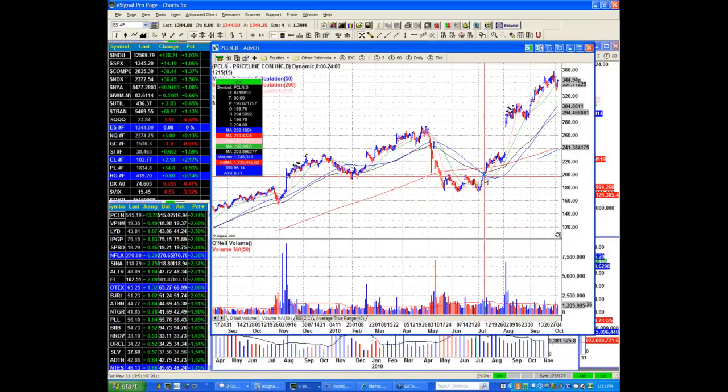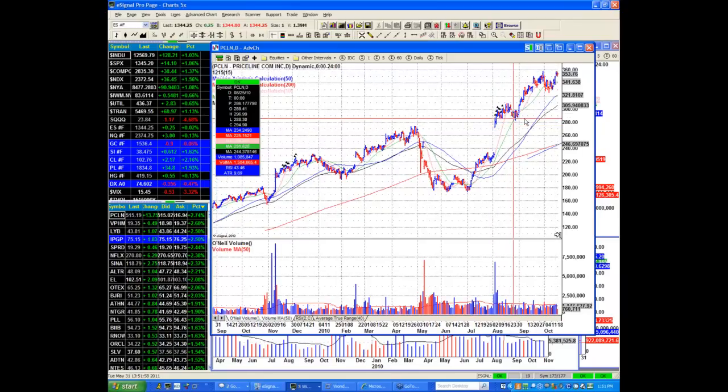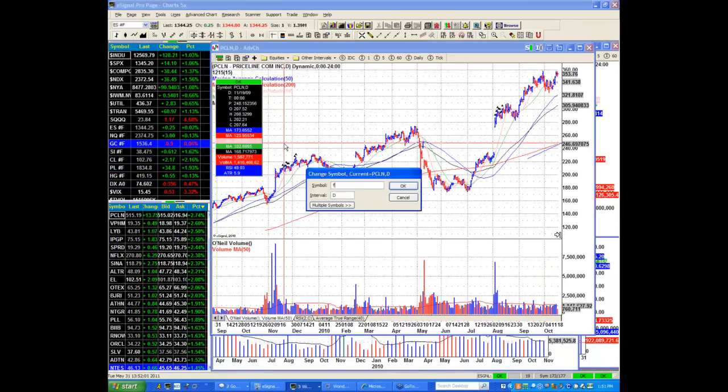But then you had pocket pivots coming up through the 50-day moving average here, and then two days later, a pocket pivot coming up through the 200-day moving average back there. And at the time, I remember thinking, this thing's going to turn around and go higher. Then you had a viable gap up on earnings right here, at the end of July, and the stock hasn't looked back since.